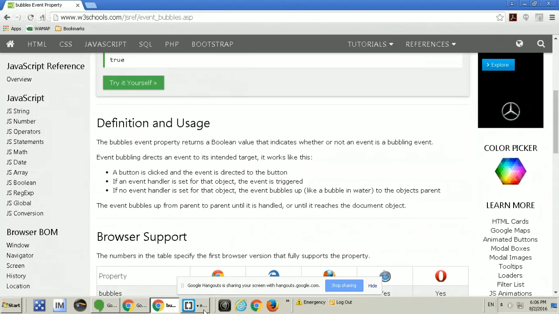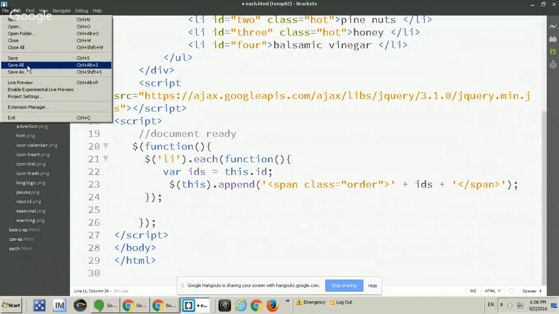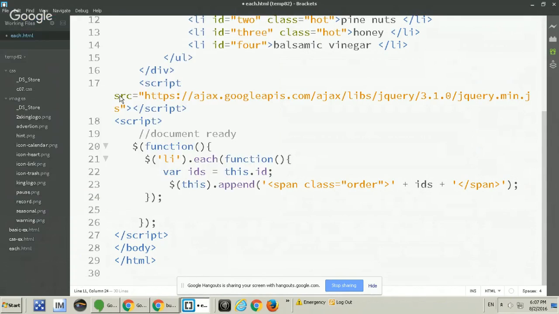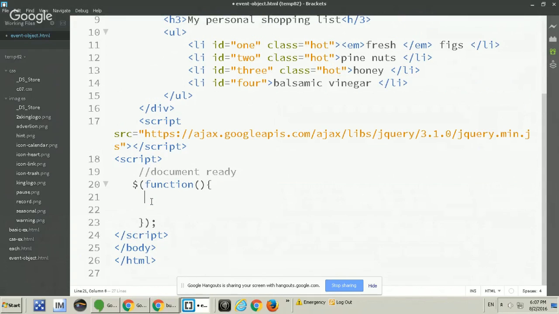All right, so let's do another example. Save your file as event object. Again, we're going to leave everything the same except for the document ready.